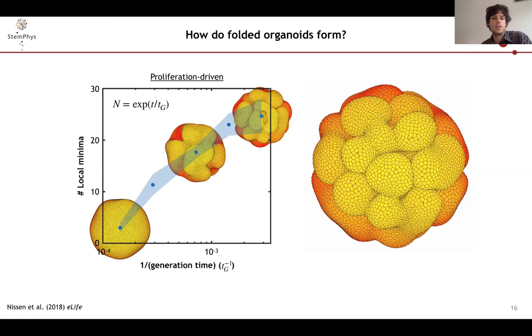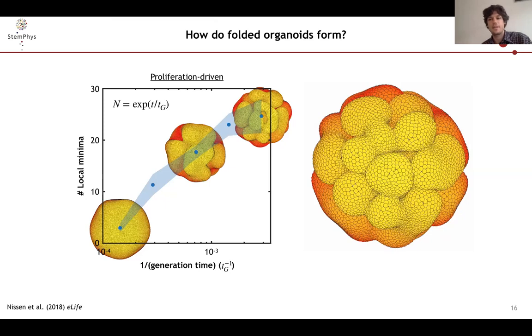That's what I've shown here for 5 different proliferation rates, if you follow the blue dots. And the faster it grows, the more folded it will be at a specific number of cells. This might not be that surprising, but let's follow a little bit more. If you let this grow really slowly, that's what you see at the bottom left corner, then you'll always have time to reach steady state and just make an ever-expanding lumen of cells encapsulated.